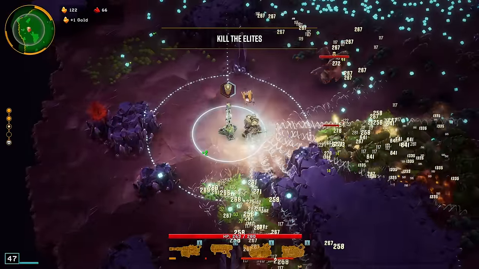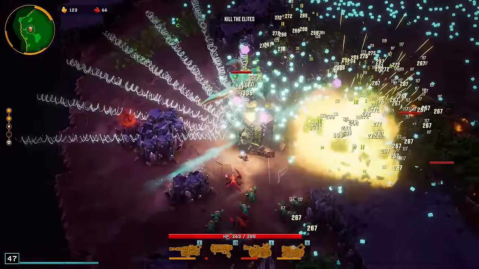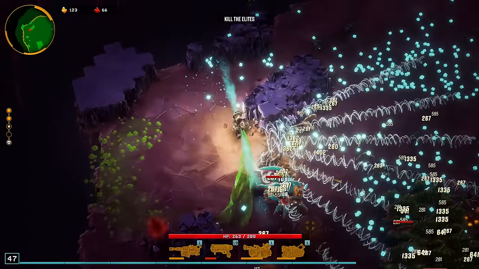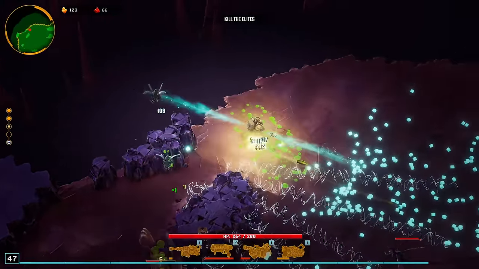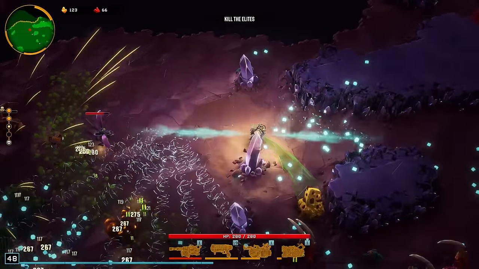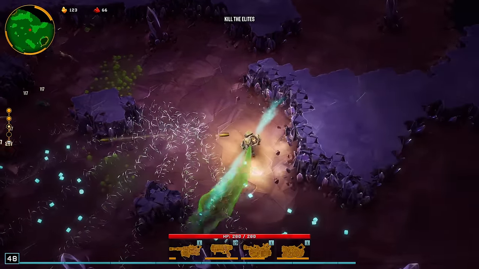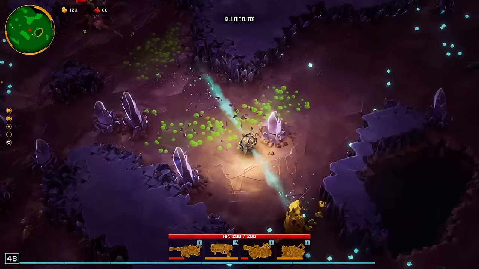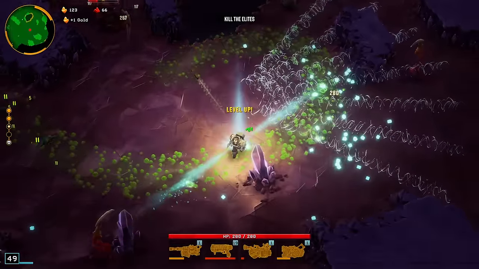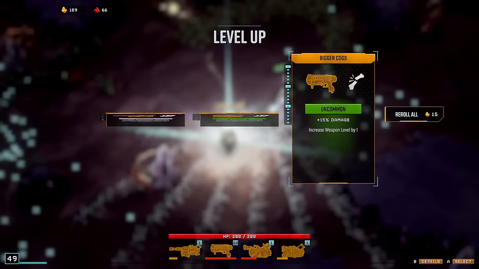Alright, let's do the damage. Okay, we definitely don't want to kill the boss. Okay, we killed one. Okay, fire rate, yeah, horrible, horrible options. Horrible! Alright, let's go run around and get all this XP. Alright, we'll do critical chance. Are we rerolling again? Yeah, we'll do the damage.